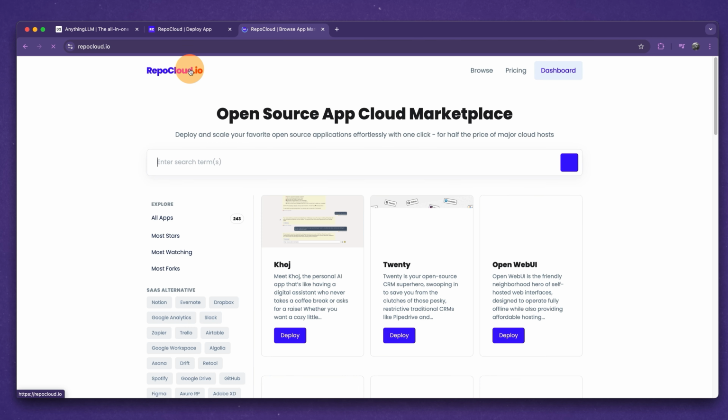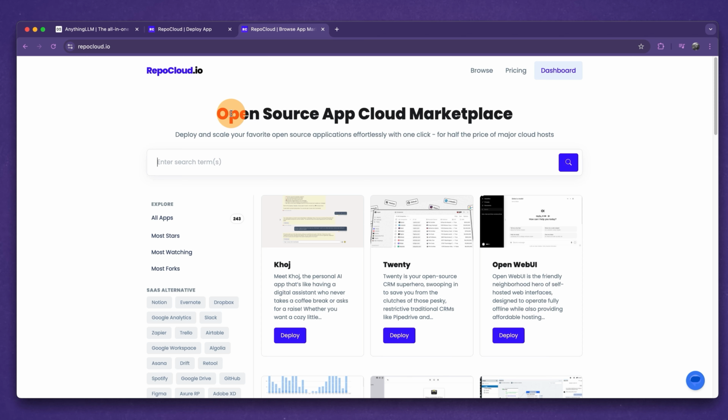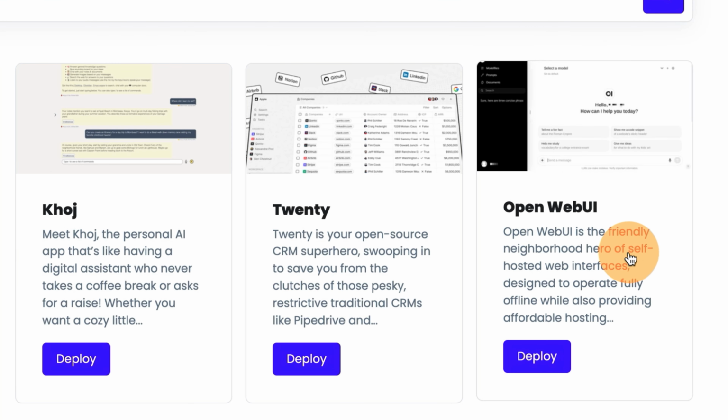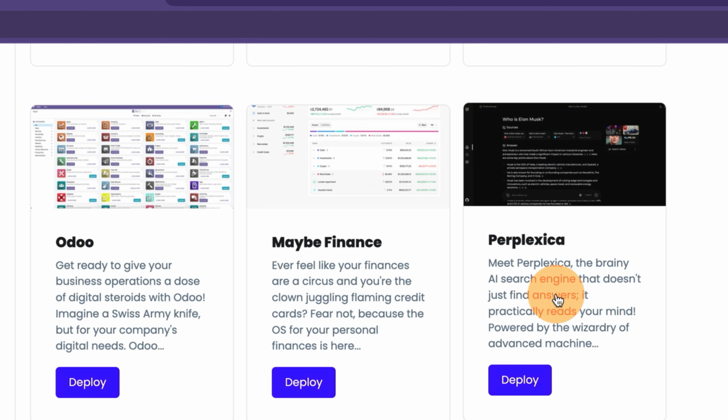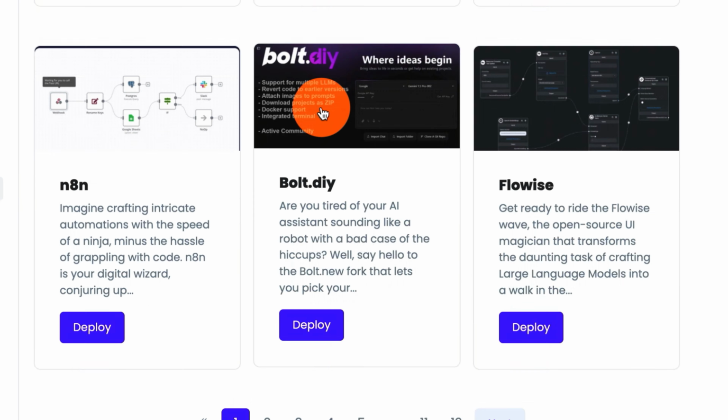I'm returning to the homepage within RepoCloud. You can install all open source applications. Look, here is the Open WebUI that I mentioned earlier. You can click and install it right away. What else? Look, here is the knockoff Perplexica. There is Bolt.AI, the open source released by Bolt itself. You can install it directly on the server like we install it on our computer. There are many such applications.